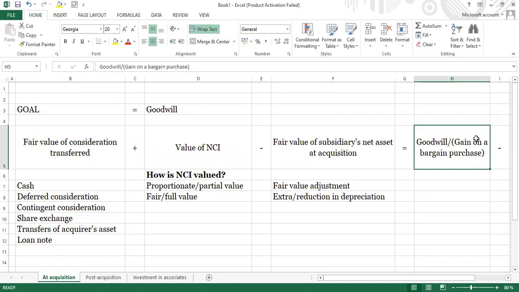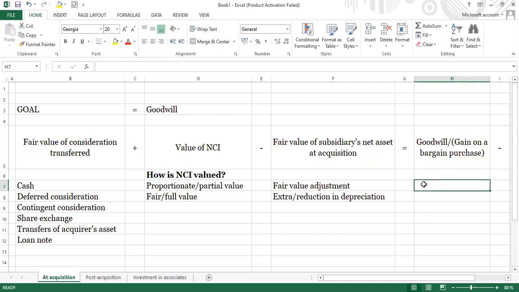However, if you have a negative figure, back in the days they called it a capital reserve, or negative goodwill sometimes. But in today's accounting, it's referred to as a gain on a bargain purchase. So if you have such, you are expected to add it as an income. Most times it's better to just present it as a separate line in the consolidated income statement as an income, referred to as gain on a bargain purchase.